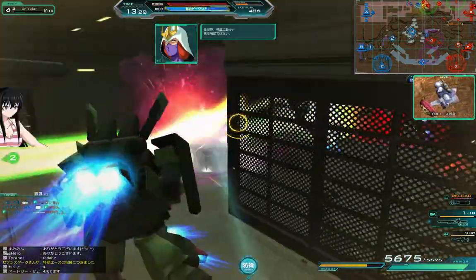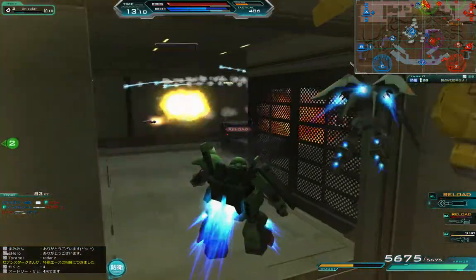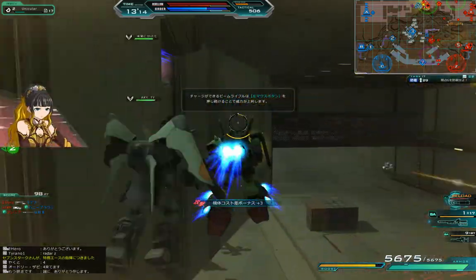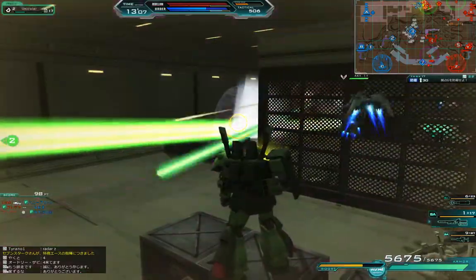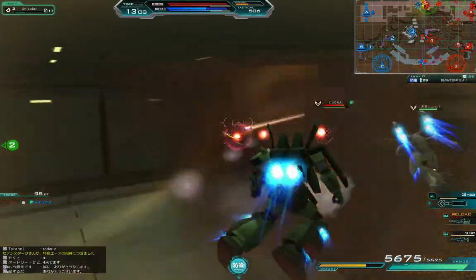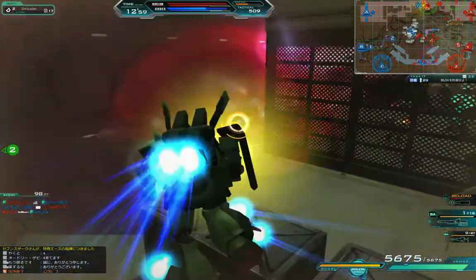Okay, let's try to DP somebody. Yep, I DP'd them, I think. Also, these rockets barely do any damage at all. It's mostly just for the DP infliction. I hit one, but it's not enough to knock them down.